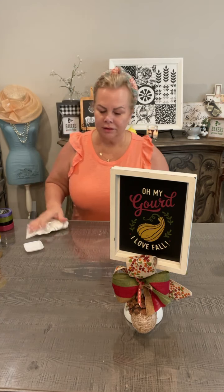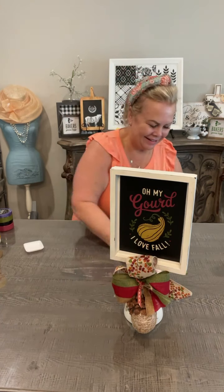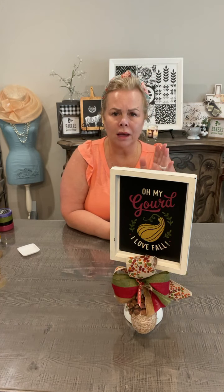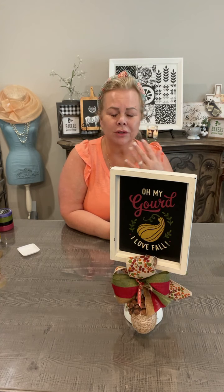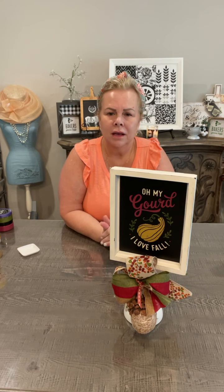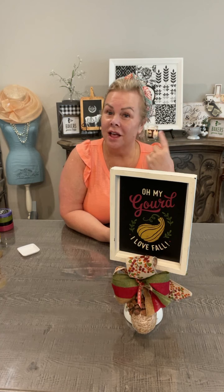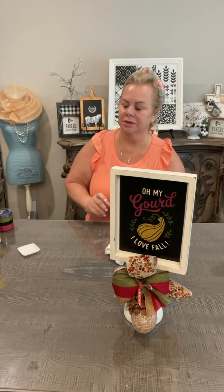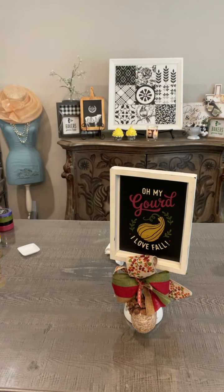Yeah, so that, you know me. But again, if you didn't purchase, if you don't have these colors, don't use whatever colors you have, guys. But again, the beauty of Chalkature is now we're doing single paste packets. So let me show you what comes in the Grateful paste package.